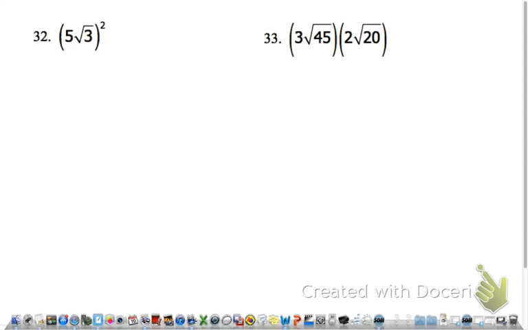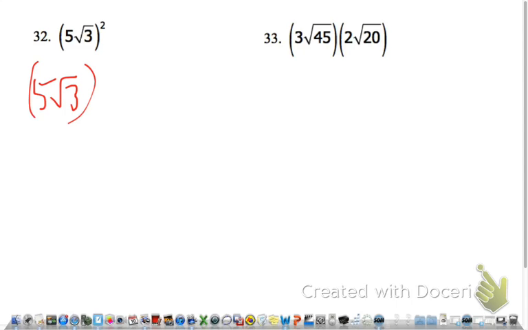Alright, so see this guy here? We've had one of those ever since we taught you how to multiply radicals. There's been one of those on every worksheet, every exit quiz, every quiz, test, whatever. So I'm thinking you'll probably see one of these on the final too. What I'm going to do is, you got to remember that this little exponent here means I multiply this thing by itself twice. So really I need to think of it like this.